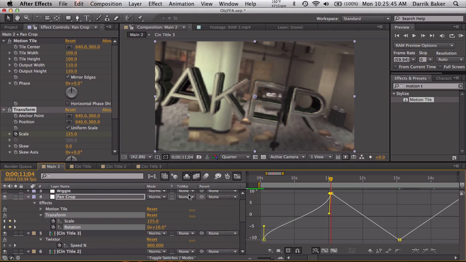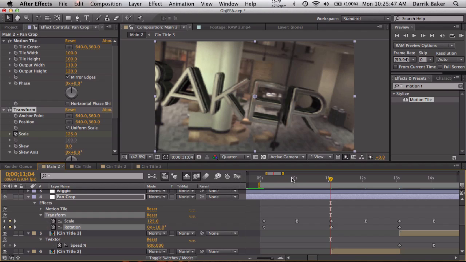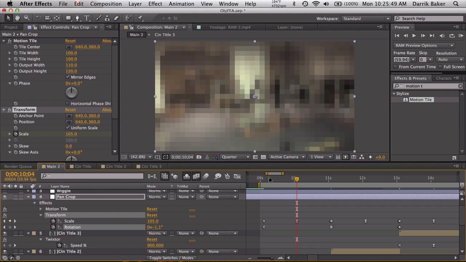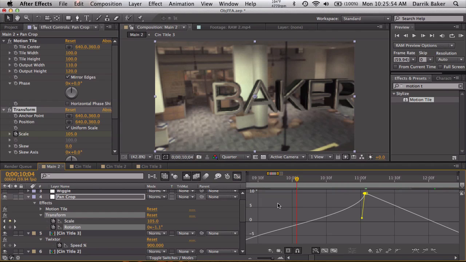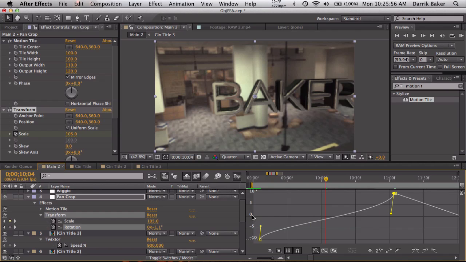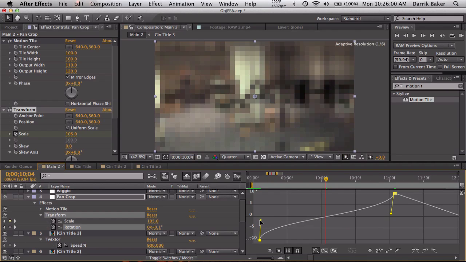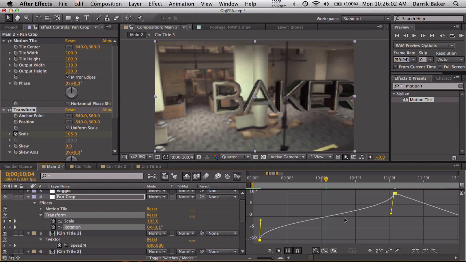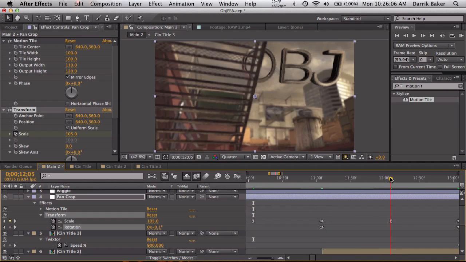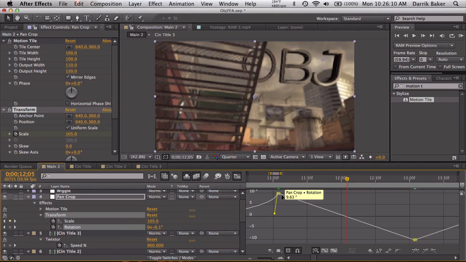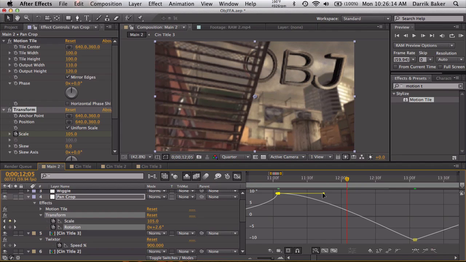One thing I do want to mention is go to this middle scale keyframe. We want the rotation to be exactly 0, or as close as we can get. So we have this 0 line here, this dark line. So just play with the handles until everything kind of lines up right in the middle. Alright, so we can go to the next scale keyframe right in the middle. Go to rotation, click, and let's just play with these handles.